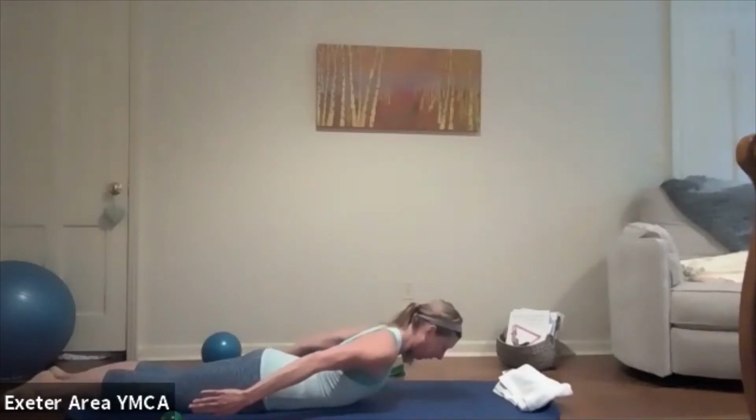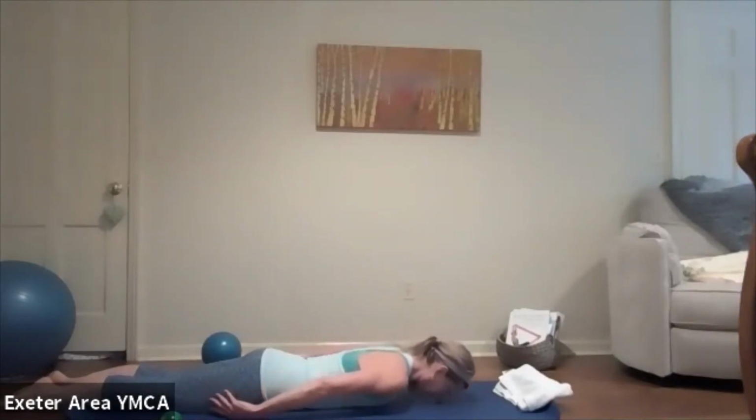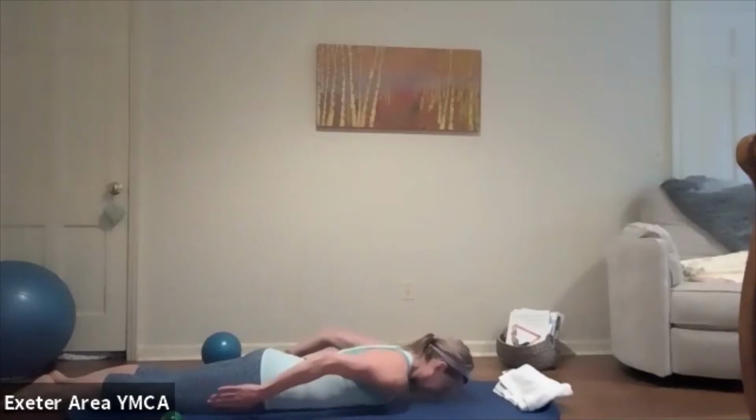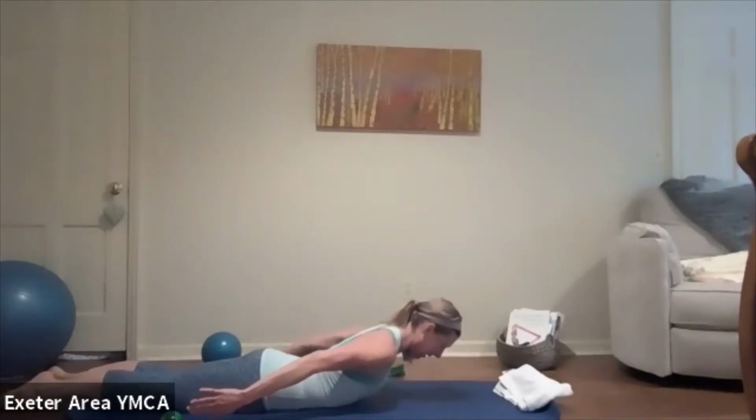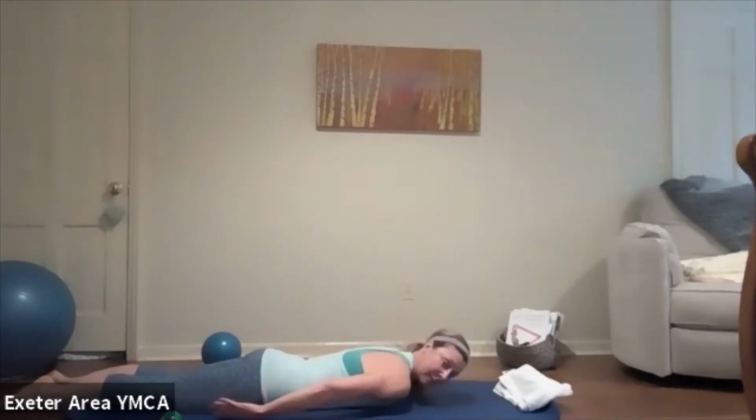Inhale for a hold. Exhale, reach a little bit longer. Make yourself taller as you come down. Inhale, exhale, reach. Inhale to hold. And exhale down. 2 more here.